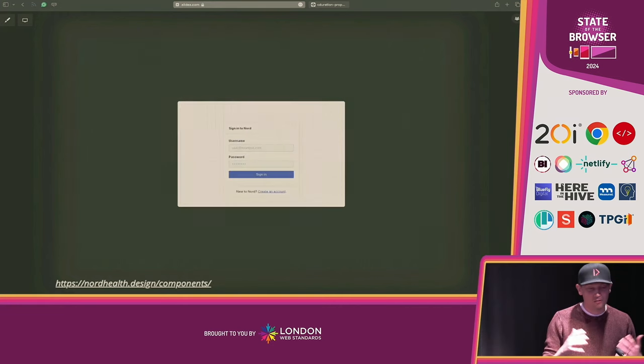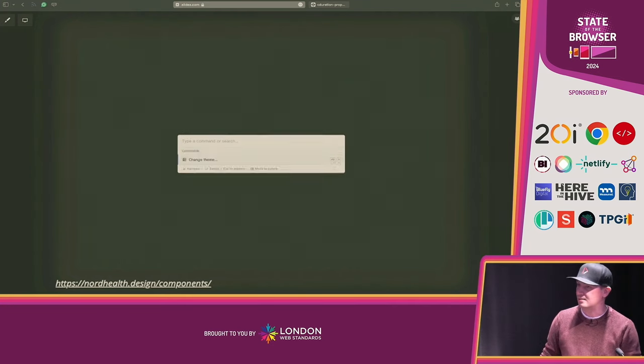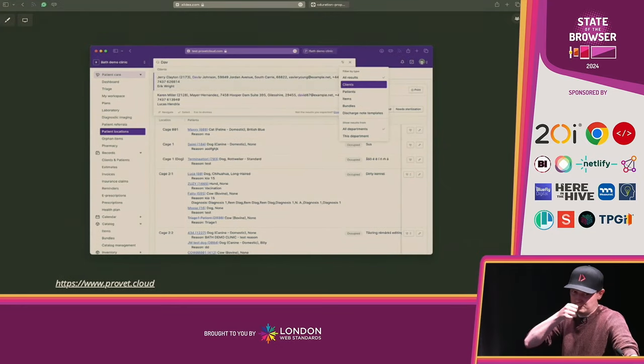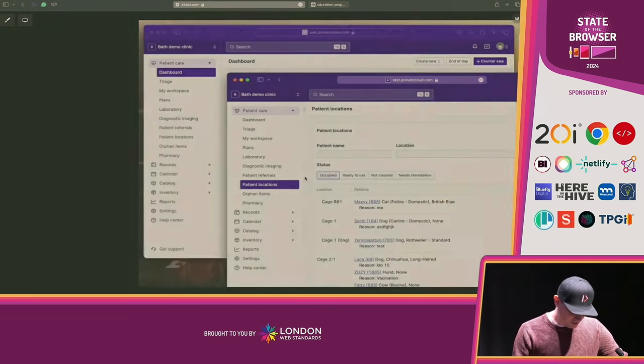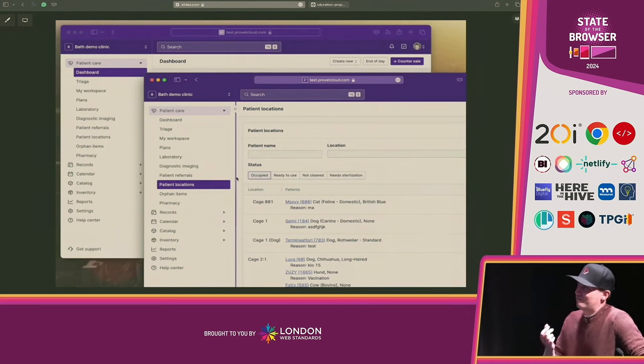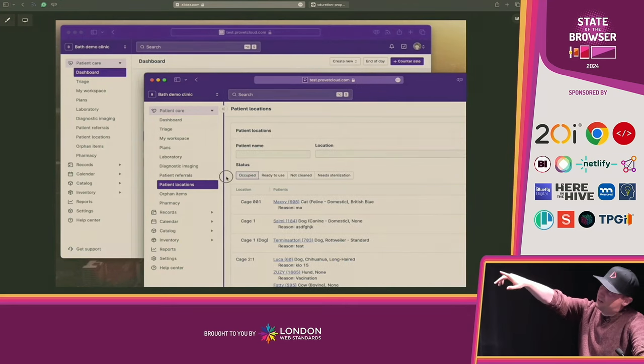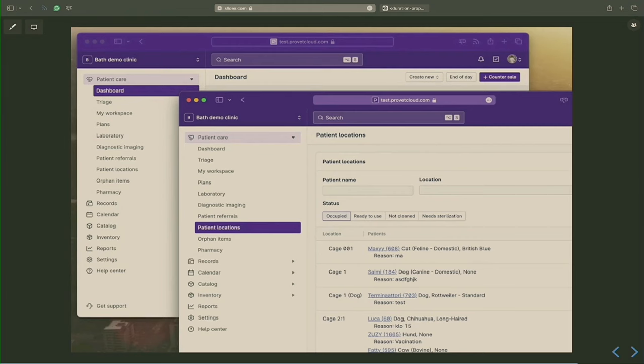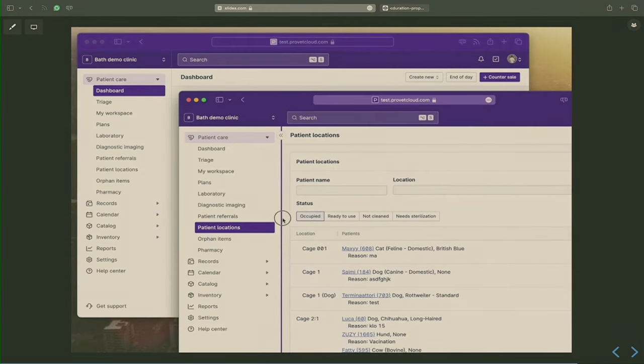As you can imagine, a lot of components, a lot of stuff that's all being supplied as web components. This is one of the projects that I worked on, called Provet Cloud. This is for veterinarians, an application that does everything inside a veterinarian's practice. They do all their finance and their appointments and their bookings. And this is all web components. And this I find really cool. You see there are two windows, both of them resizing. That's a web component sending that information, I think using local storage or session storage, to pass it between them.